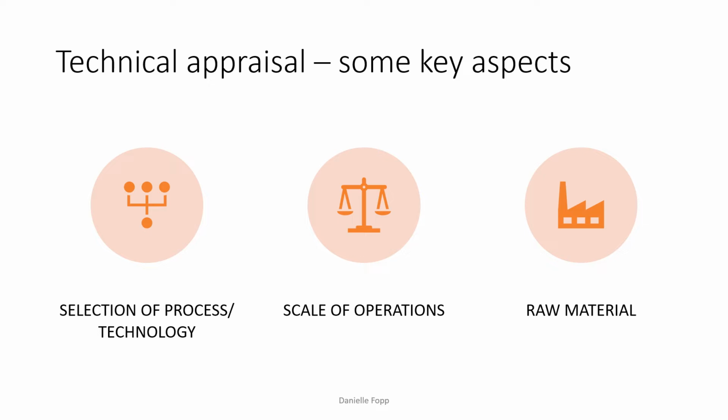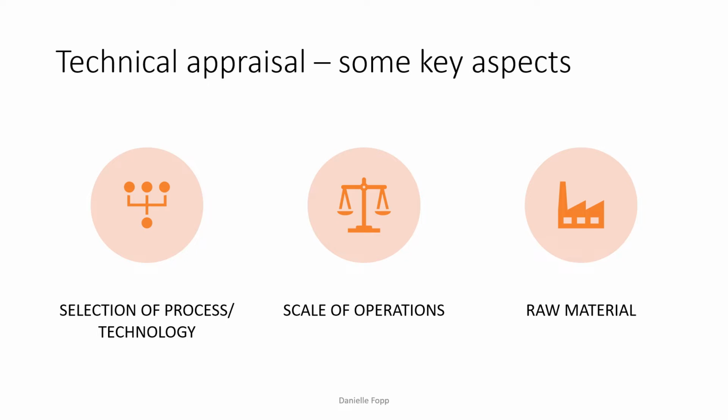Then we might look at scale of operations. The scale of operations is signified by the size of the plant, and that mainly depends on the market for the output of the project. The economic size of the plant varies from project to project. However, for any given project, it can be arrived at by analysis of the capital and the operating costs as a function of the plant size. It's really important that it's analysed carefully, as whether the project will survive at the proposed size will depend on the scale of operations.